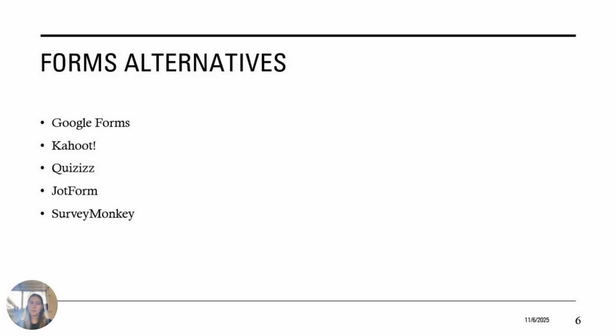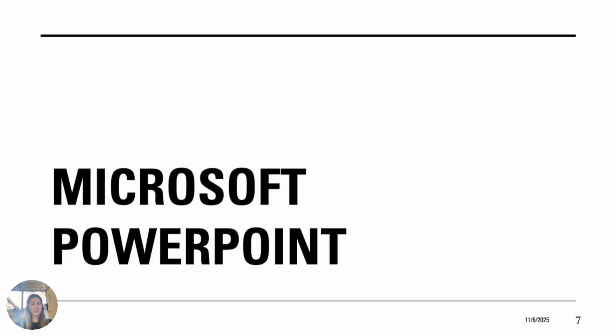So a few alternatives for Microsoft Forms would be Google Forms, which is a free web-based one, and Kahoot and quizzes, which are really fun, more engaging ones. They might not be as detailed as Office 365, but are still a great opportunity to quiz your students and see how they're going for comprehension. And then you've got Jotform and SurveyMonkey, which are a little bit more in depth. Kahoot and quizzes are fun, but maybe not necessarily good if you're wanting more of a sentence or a paragraph from your students.